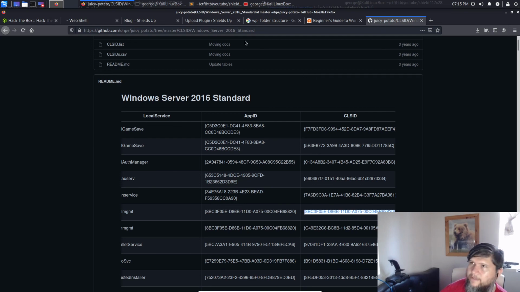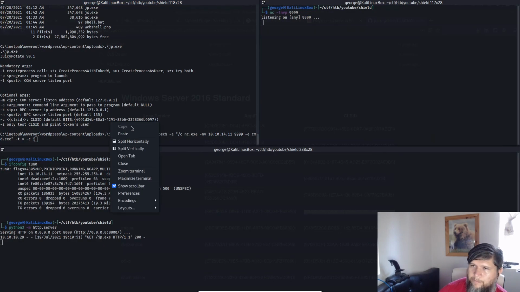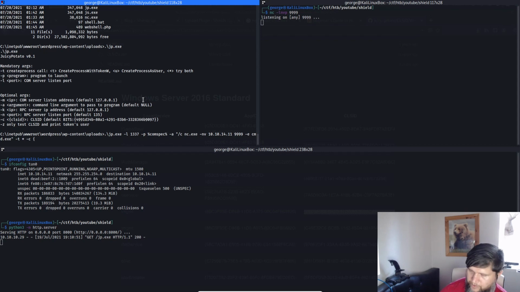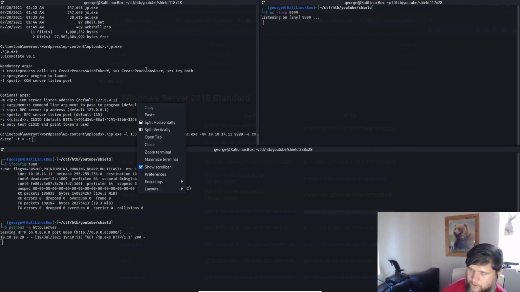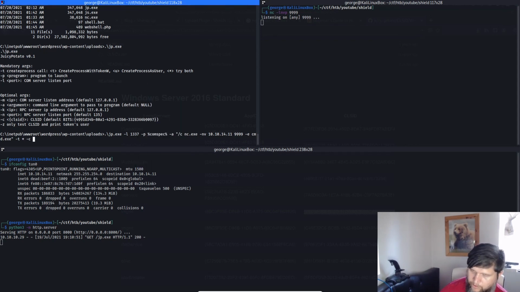Copy that. Before we paste it, we're just going to delete that and just actually, it's got to be in quotations. Paste. And before we press enter, we're just going to copy it.